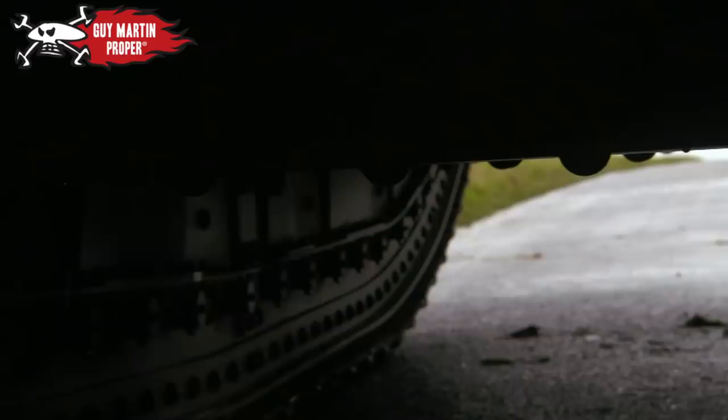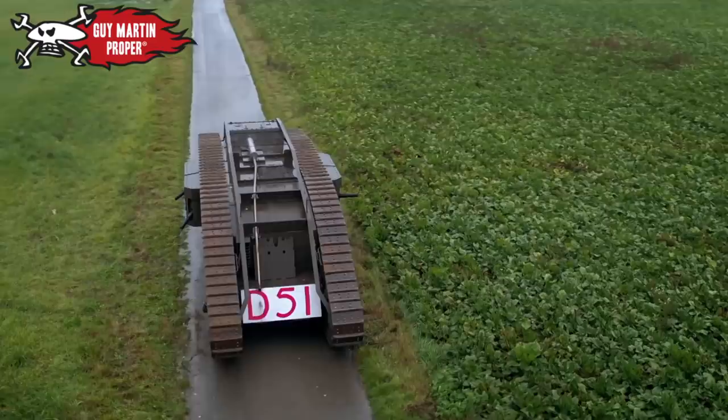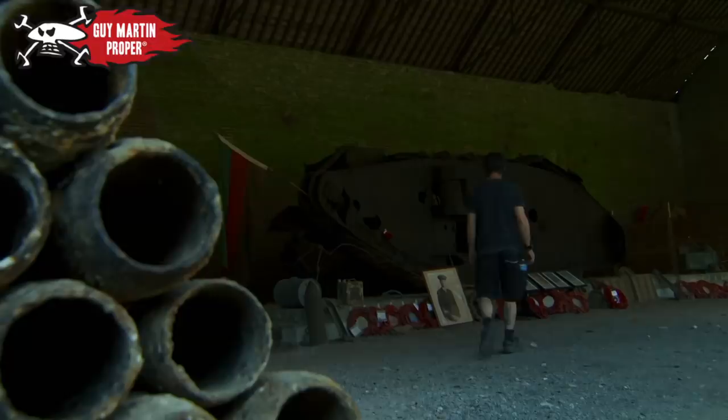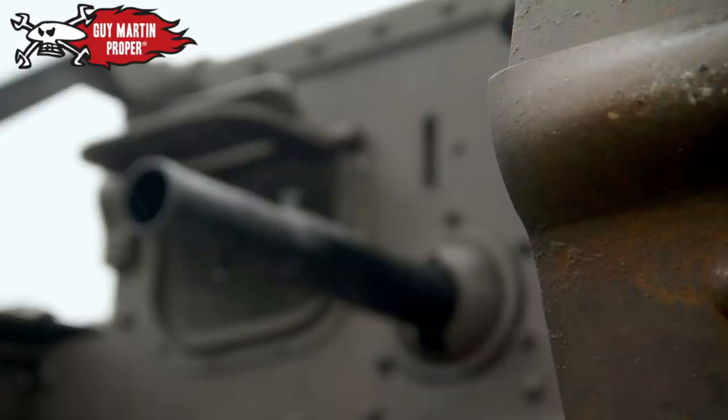This is now the most accurate replica of a Mark IV tank ever built. It was great to see it painted up with the roof on, all the hatches, exhaust. She's been given the crew number and name of the battered original that Guy saw here on his first visit to Cambrai five months ago. The original Deborah is still here, so we've named her Deborah 2. I think that's quite appropriate — very fitting.